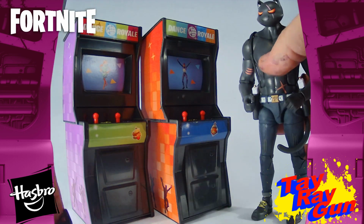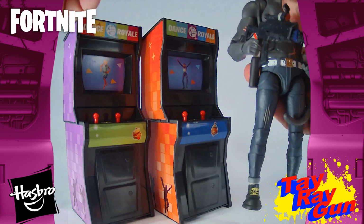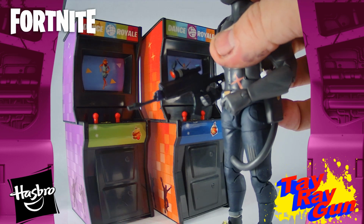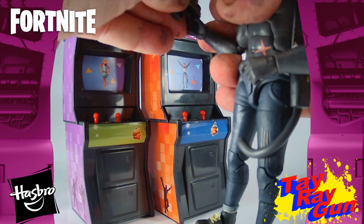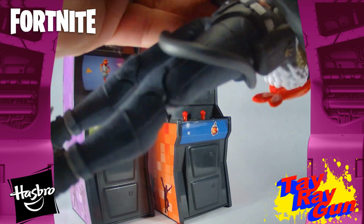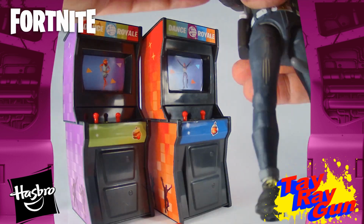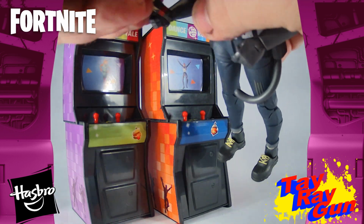So with these, of course, we have that Scout, was it the thermal Scout rifle, which actually fits him really, really well. Like, that one looks incredible. That might actually be a new weapon that he's going to be holding. Then, of course, you've got the tactical submachine gun, which looks pretty good. And this one's a little bit smaller than the Jazwares version. So I feel like this one scaled a little bit more to the way it's supposed to be versus the Jazwares. So I really did enjoy their tactical submachine gun.